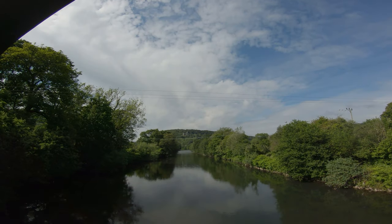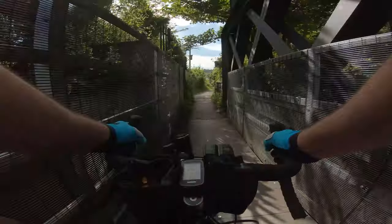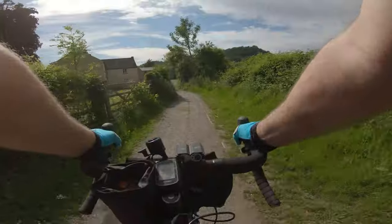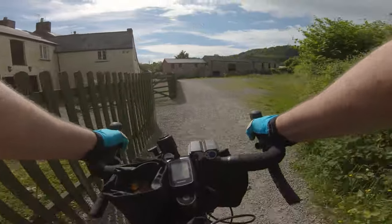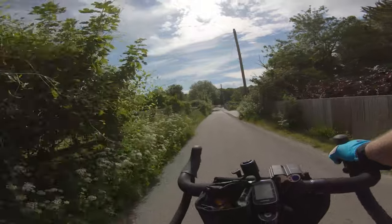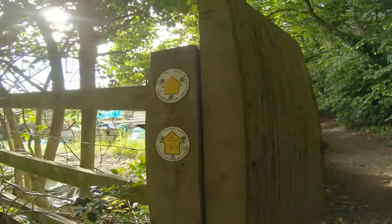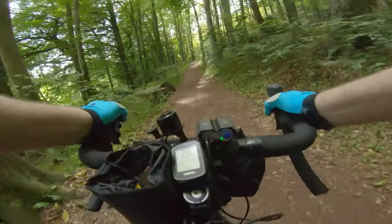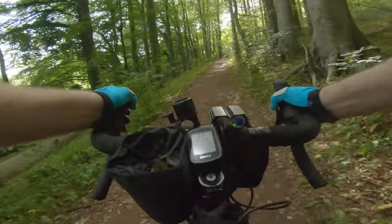Lovely views of Castell Coch up there, look. Grapes look like they're growing now. Just about to join up now with a path that goes into Pentyrch Woods. You can see, not too steep at this point.